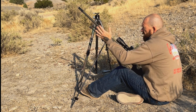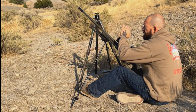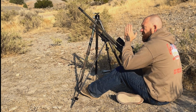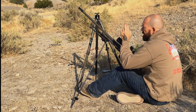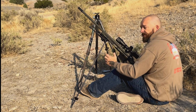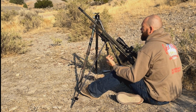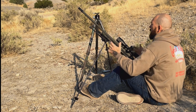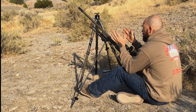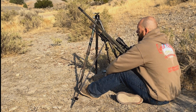But this is a really hilly terrain over here, and there's a lot of weird topography going on. So my luck, something's going to pop up there, and I want to be able to swing there with as little movement as possible, right? I mean, that's what we're trying to do here. So this is the hardest spot I'm going to have to swing on in a stand. So I'm starting my stand pointed that way.